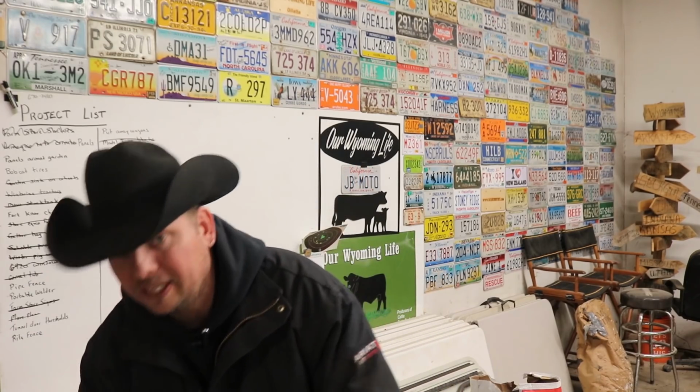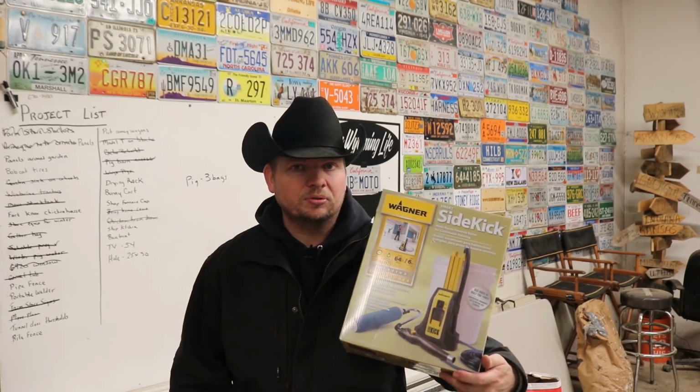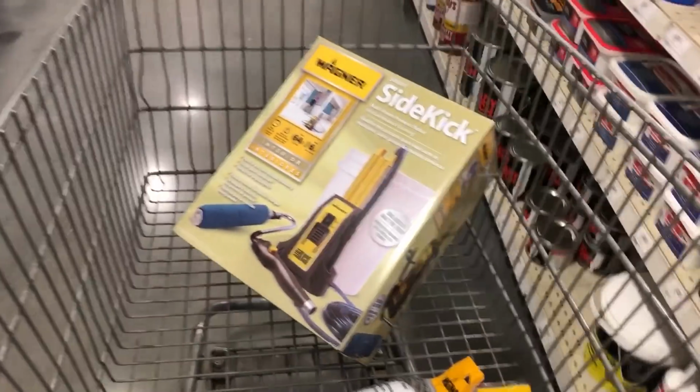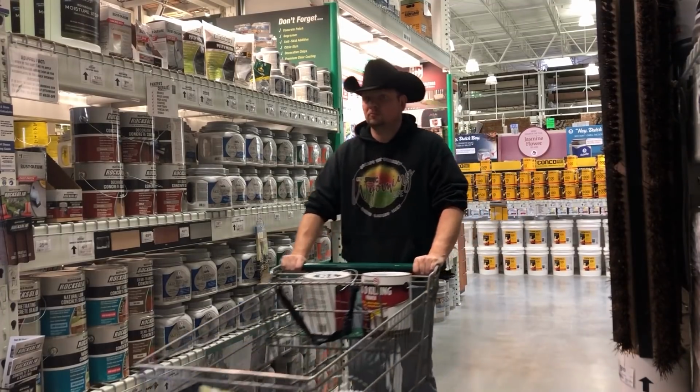We have to clean, we have to paint, which will actually give us an excuse to try out this little number. This is the Wagner Smart Roller Sidekick Power Roller System. I picked it up today at Menards, and we're going to put it through the paces and see if it's worth the $79 price tag that it holds.